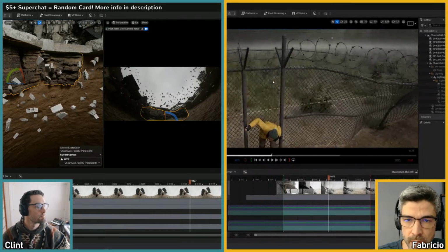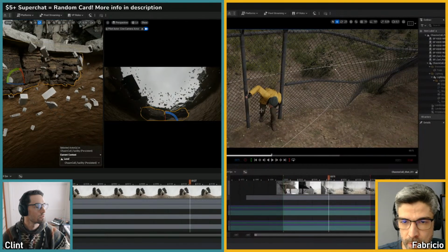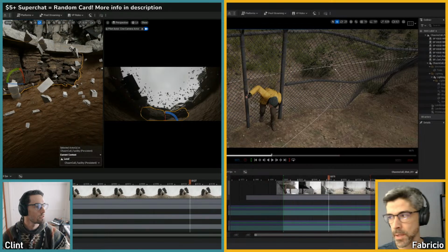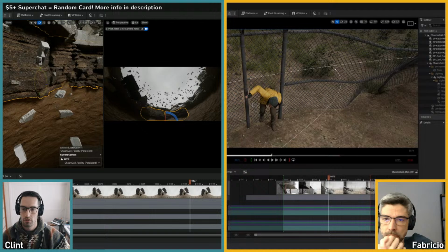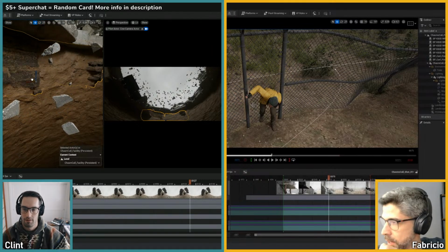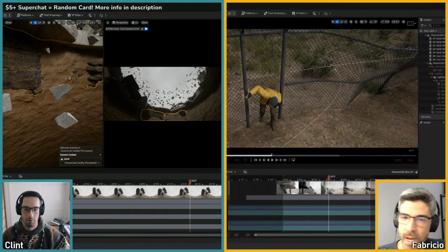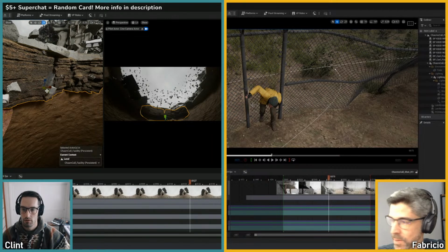I was thinking this would be detached and a rod twisted to here, and then the guy just pushes it a little further. Cool. Yeah, I was thinking of making most things possible inside Unreal.